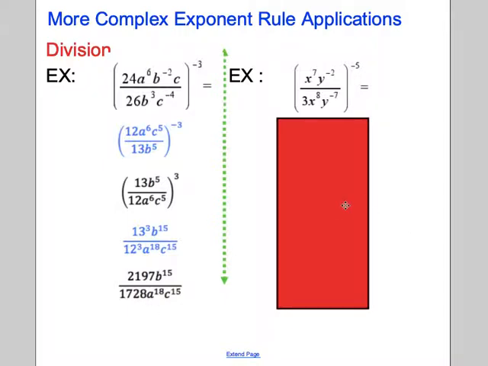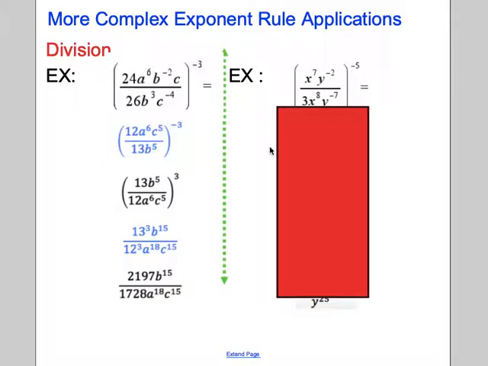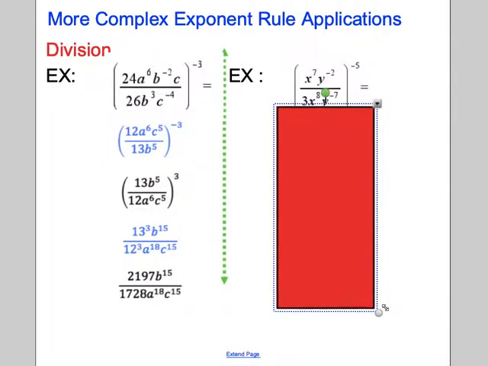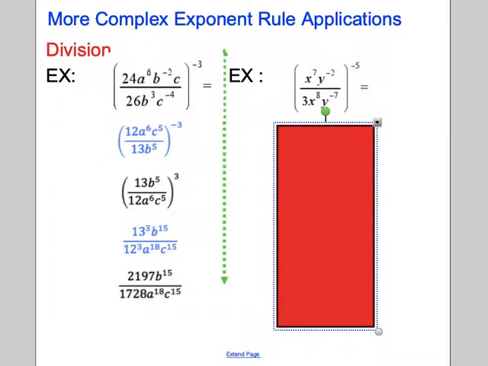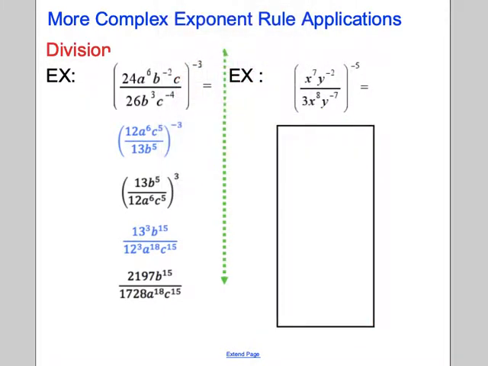Let's take a look at one more. So just like before, I'm going to simplify all the values inside. I look and I say, hey, I have more x's on the bottom. How many more? Well, I have 1. Wait, I forgot my 1. It looks like on that one I made a major goof. So I'm just going to redo this entire problem for you. Let me change up a couple things.